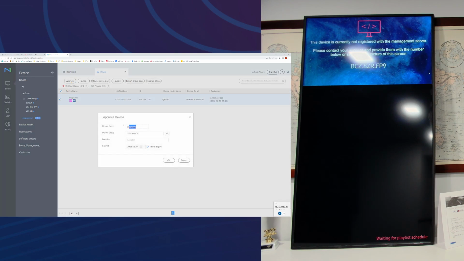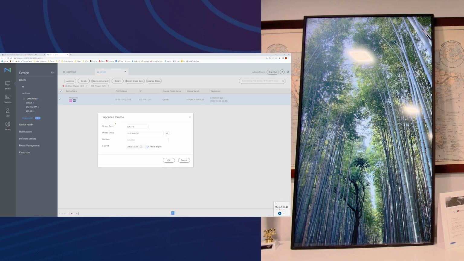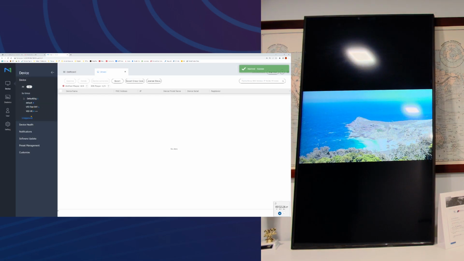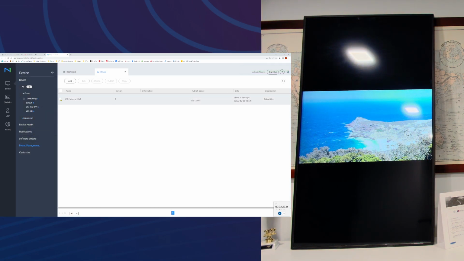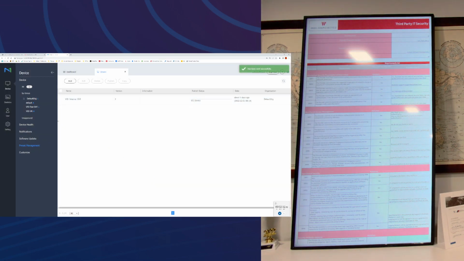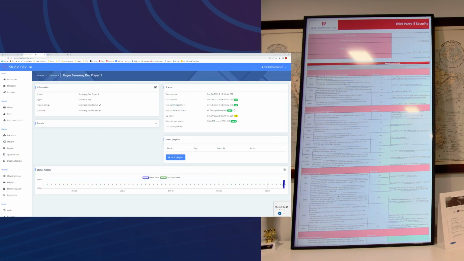All right, so it's a very simple process for us. We come in here and say, okay, this is mine, my initials, test QM50. And I'll just okay that. And as you can see on the screen, it's already playing content. All I need to now do is come here and apply my actual policy for it. And in reality, it's done. As you can see, it's online.